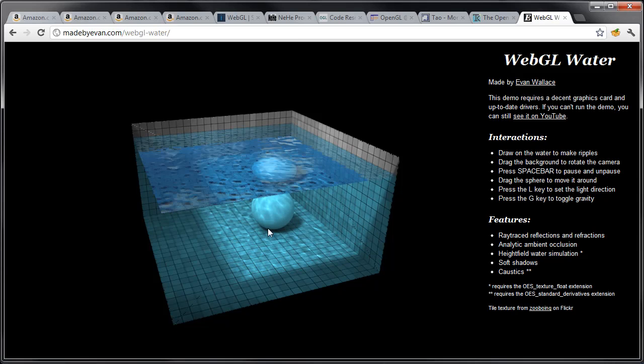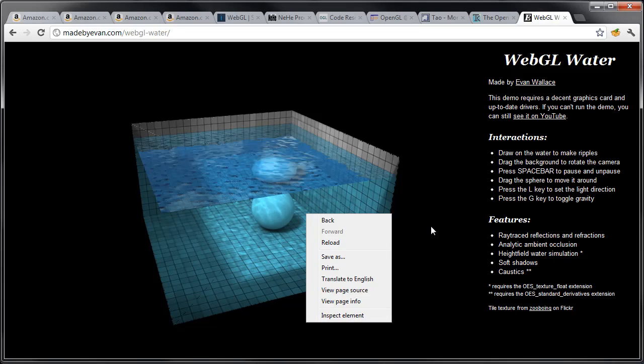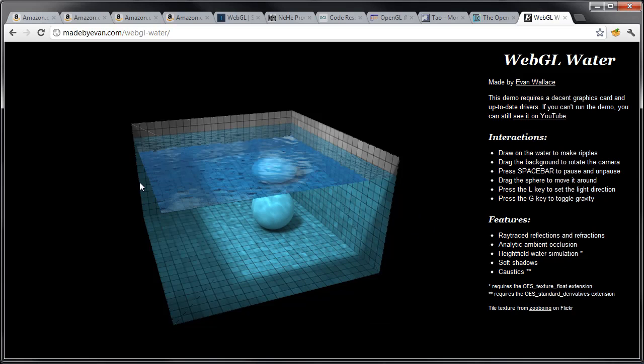I don't know if I can move it. I don't know how the recording speed is going to be, but I'm trying to. Apparently the recorder doesn't allow me to touch the water or interact with the application. But anyway, this is a real-time OpenGL application that runs in my browser.